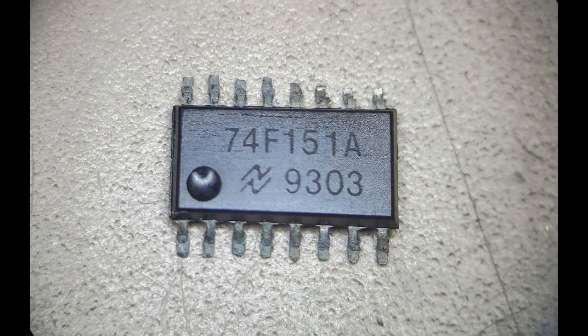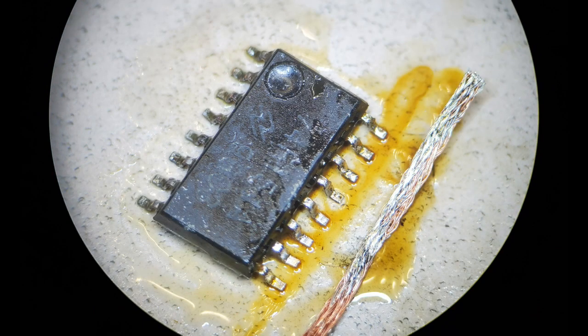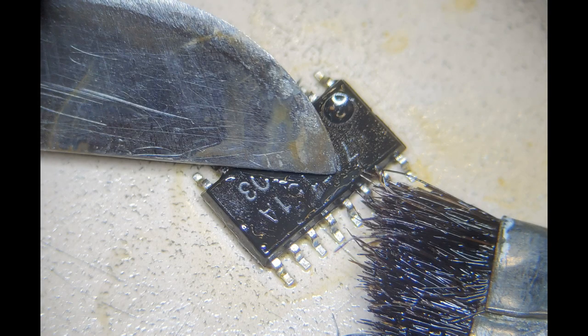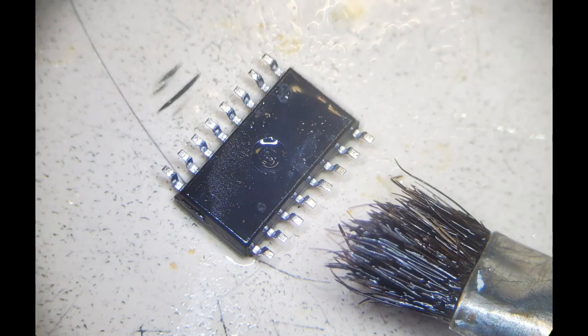Let's go ahead and attack this chip now. It would be cheaper to just buy a chip — you can pick them up on eBay. What I do is scrape them, then put some solder on them, flux them, and wick that solder off. What happens is that solder starts to absorb the corrosion on those chip legs. You have to have a good chip to start with. You put some solder on, flow it, wick it off, drag it slightly sideways, and you can see the chip is just starting to rejuvenate.